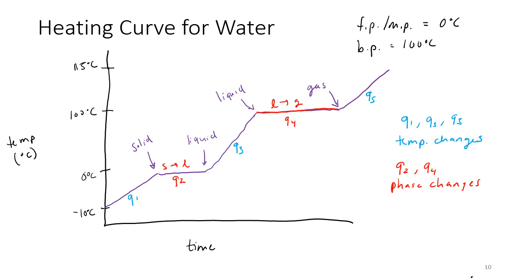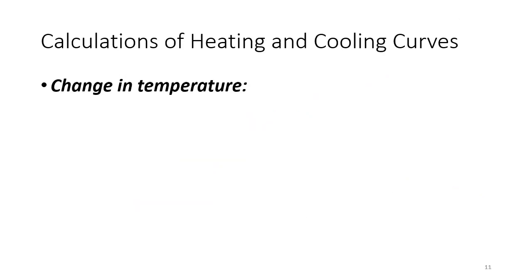Our goal is to be able to calculate the energy changes associated with not just temperature changes like we did in Chapter 5 previously, but adding in now the energy changes associated with changing states of matter as well. On the next slide, we'll talk about how we can calculate those temperature changes and those phase changes.